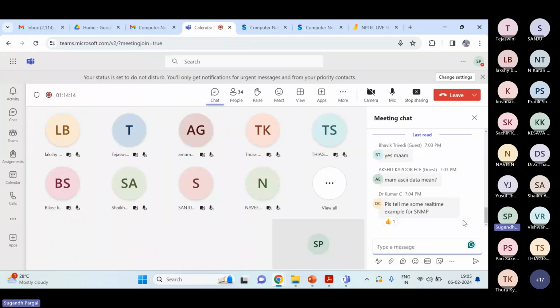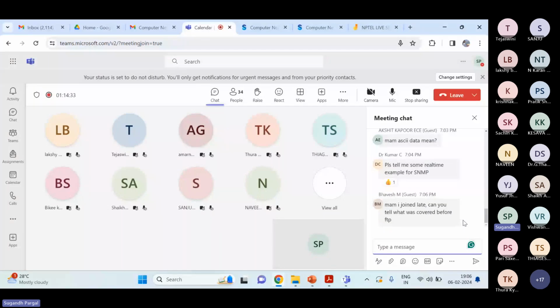There are cases when, say, you are all given an exam, and at the same time you all submit some code over a server, and it hangs. You are not able to send at that time because multiple requests are there. At that time, SNMP is able to manage that network, how the data should be managed or transferred, and how the requests should be addressed, so that the services are provided in a speedy way.